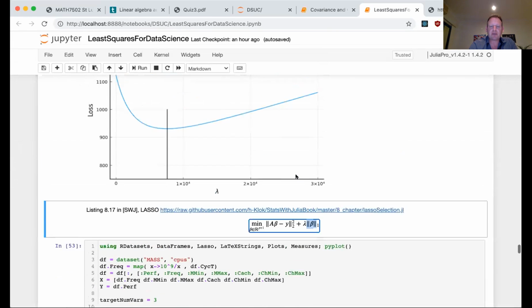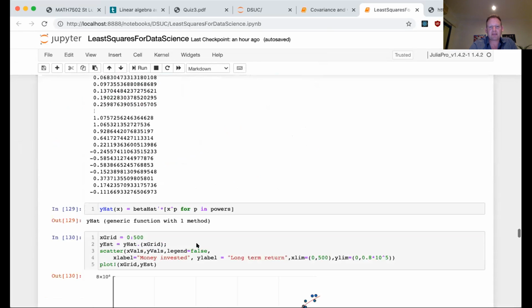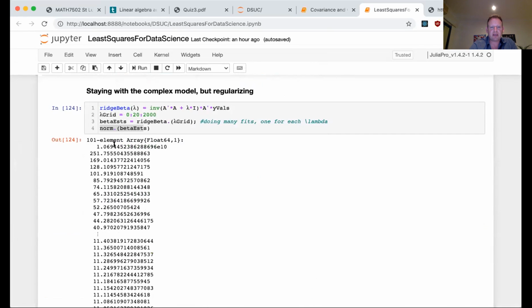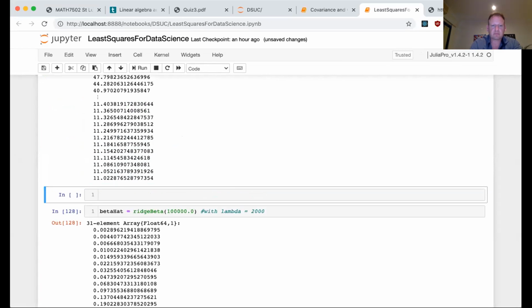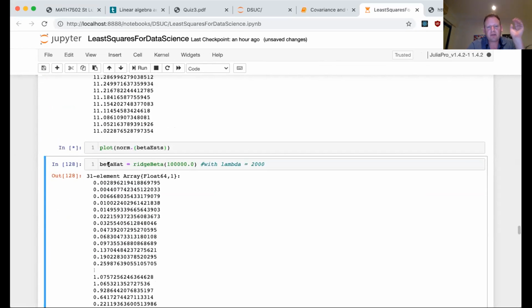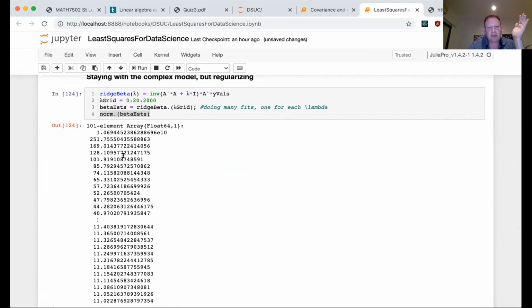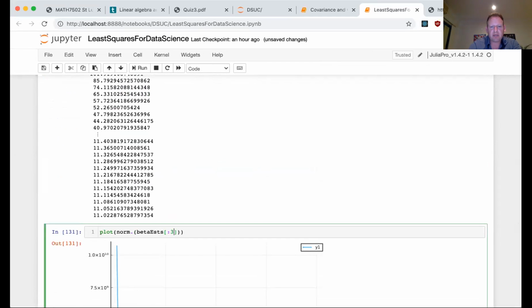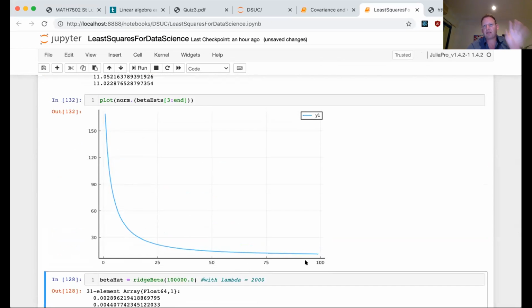Now, it turns out that when you put an L1 norm versus an L2 norm here and you increase your lambda, you see what happens. This is not the right curve, but here are the norms of the estimators. Imagine that I plot this, plotting beta s from 3 to the end, as I'm increasing lambda. Sorry, I don't want to waste time on labeling this. With ridge regression, as I increase lambda, things are just shrinking smoothly. That's kind of good, but it keeps all the features in there.